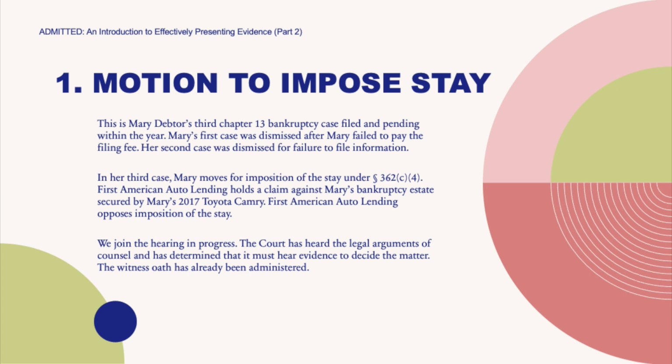Mary, what happened with the first 2 bankruptcy cases? So I filed bankruptcy because my car got repossessed and I was looking online. I needed to figure something out. So I filed for bankruptcy and it looked like I could file it online alone. And so that's what I did. I filed it myself. And the first case got dismissed. I didn't know that I had to pay a filing fee. That was news to me. It didn't say that online. And then in the second case, I was paying and I was making my payments, but then it got dismissed because I didn't know I had to appear for a meeting and nobody told me.